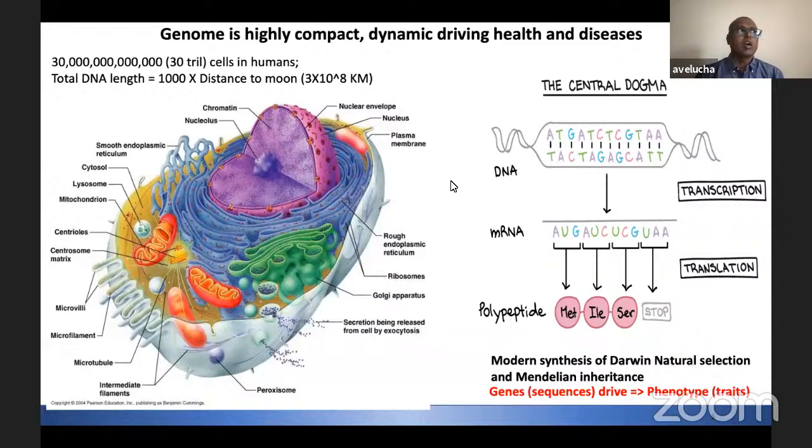So one way is directly finding it: if you take the guide, you can BLAST it on the genome and see whether it can bind to certain regions. Sometimes your guide RNA may be designed, but it may not have worked in the cell. It is possible that it may not have worked in the cell.